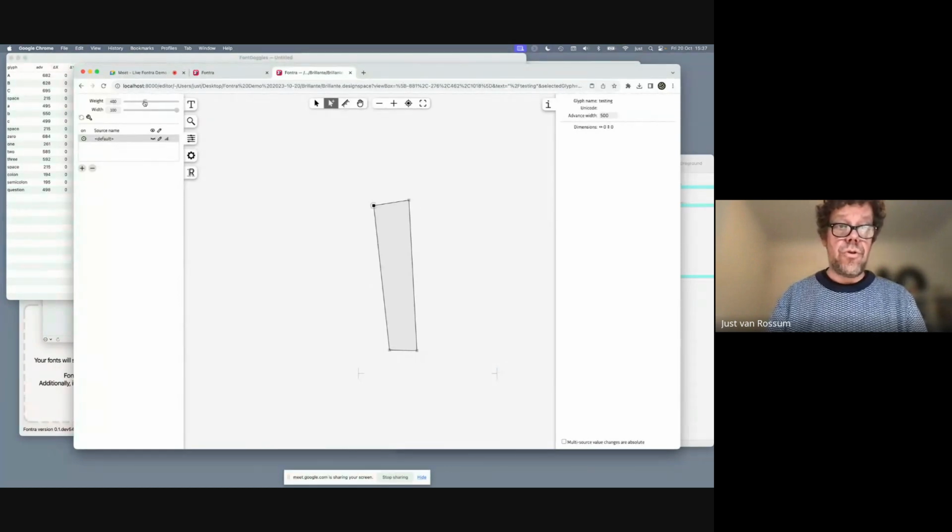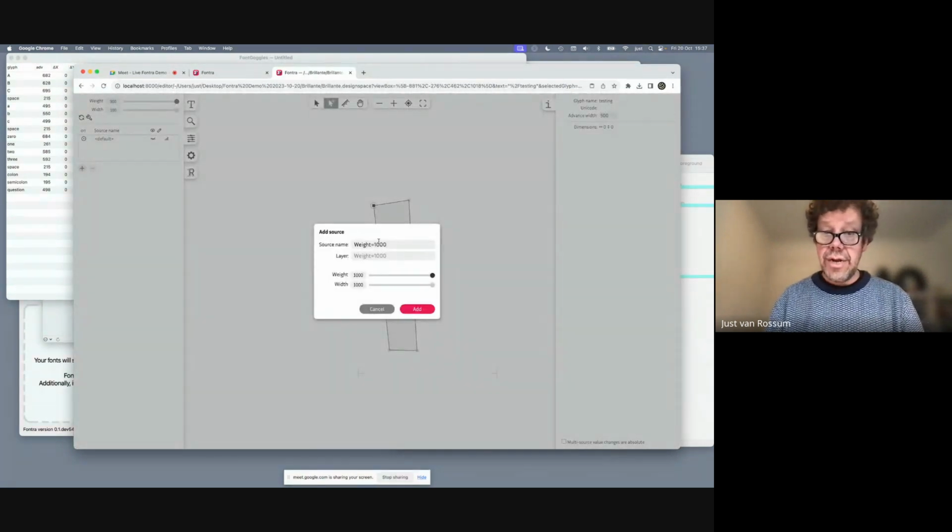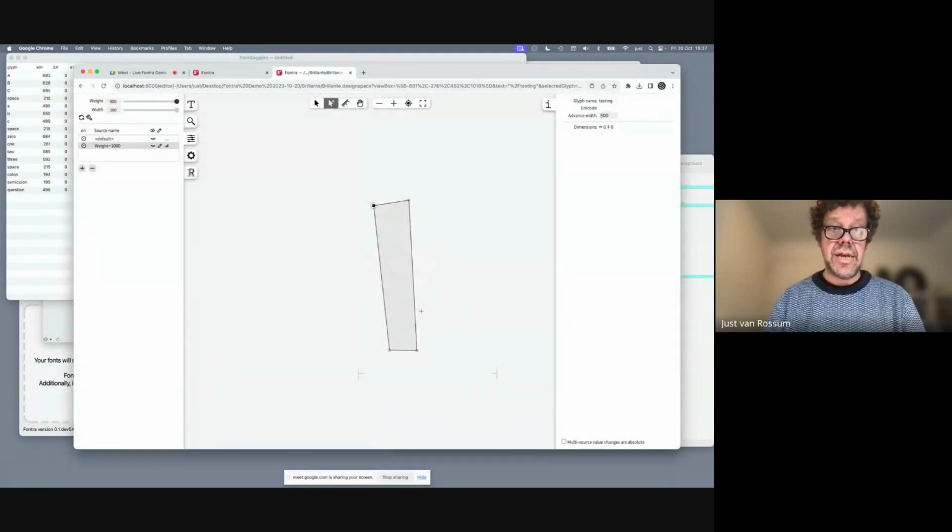But now, for instance, I want to draw a bold. We don't have a bold yet. Well, we navigate to bold. We are thinking of making this UI better, but we navigate to that location. Then we click plus and we add a source. We could customize the source name. We could fine-tune the axis values, but let's just stick with this. And now we've inserted a source at this location that I can now edit. So this is a bold, so let's make it bolder. And instantly I have an interpolating shape.